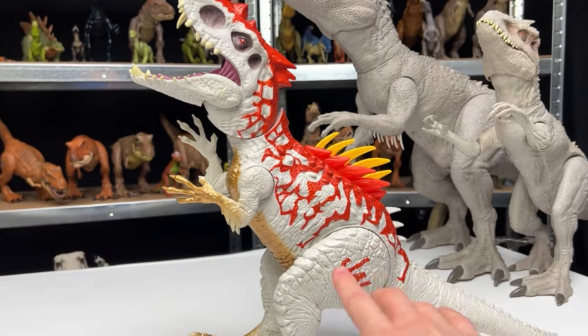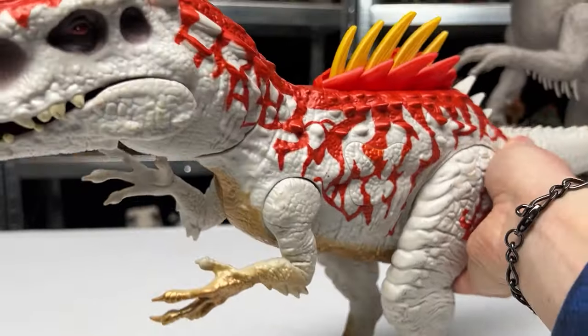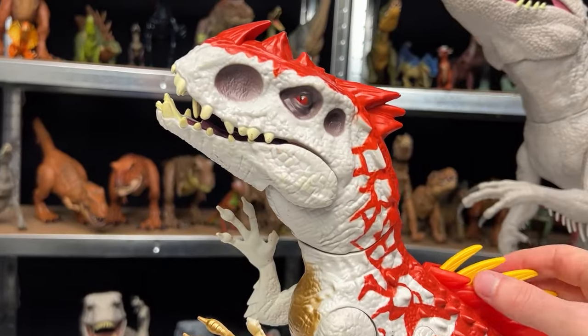But I gotta say, the one thing I do not like about this figure is that it can't really stand up on its legs. It was just designed pretty poorly so that it has to lean back on its tail like this, as many of the older Hasbro figures have to do.